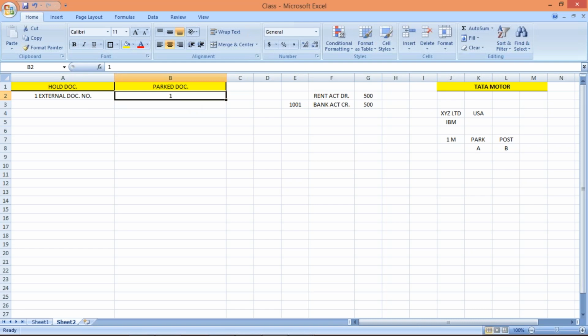Second thing, the differences. The second difference will be: hold document is going to be completed and posted by the same user, whereas Park document is going to be posted by a different user. I mean to say same user ID and different user ID. Generally, in real time, Park document means one user is going to park this and a second user is going to post this. So both users will have different user IDs, right? So hold document is posted by the same user, whereas Park document is posted by a different user. These are the two major differences which you can say.